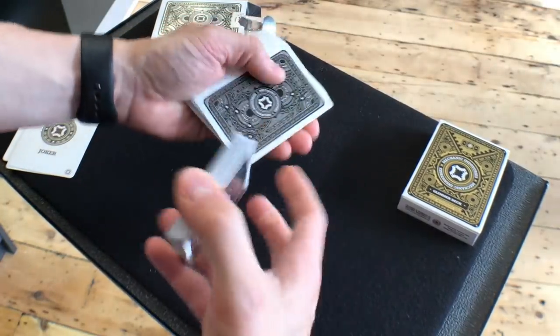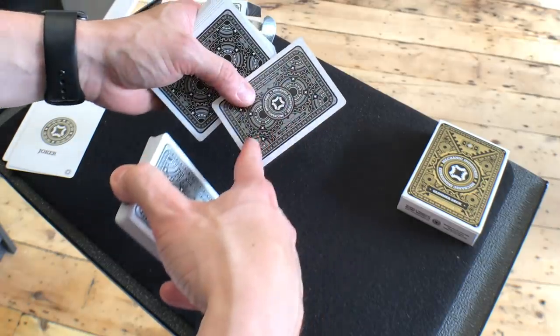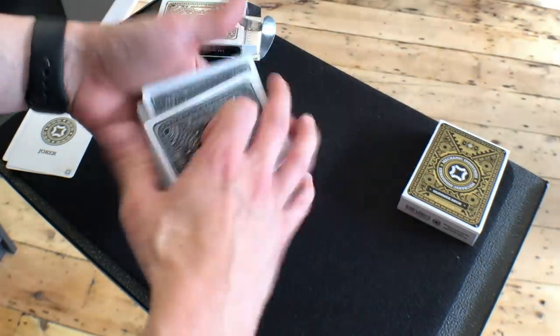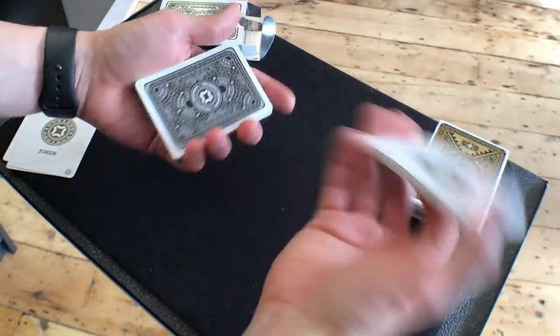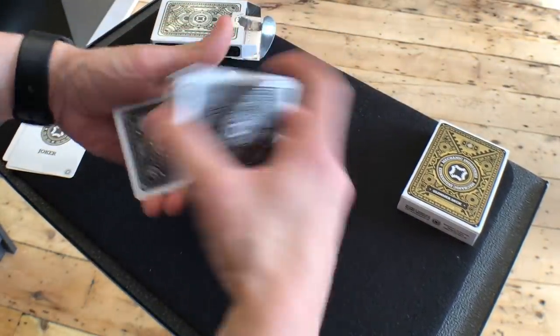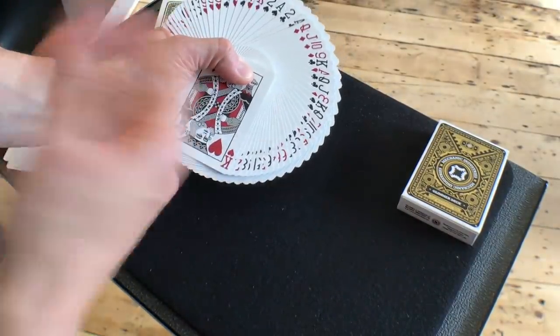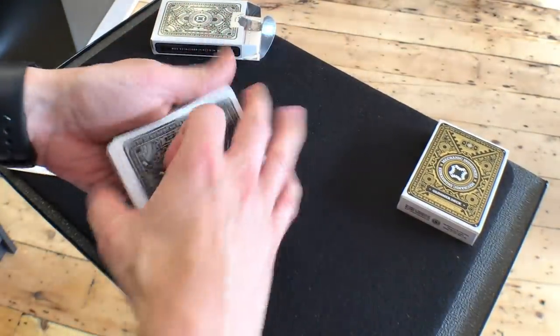What I would have liked, I guess, would be a slightly thinner border. I like it when it's a tiny white border rather than a thick white border. But that's just my own personal preference. I'm sure you have your own as well. So there we go. That is the silver version of these cards. And yeah, they look very classy. I'm sure you'll agree.